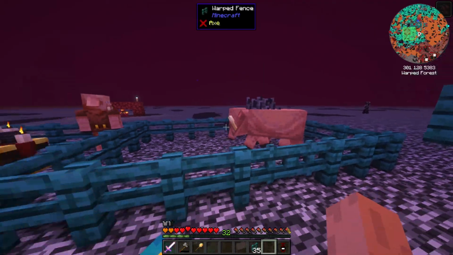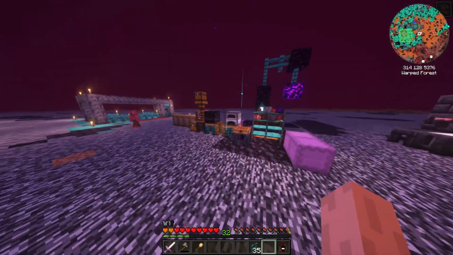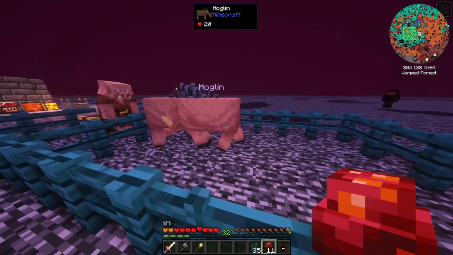We now have a couple hoggins. I also put the warped fungus there, so those guys just stay put. And I believe if we just get some crimson fungus, I can make them breed.